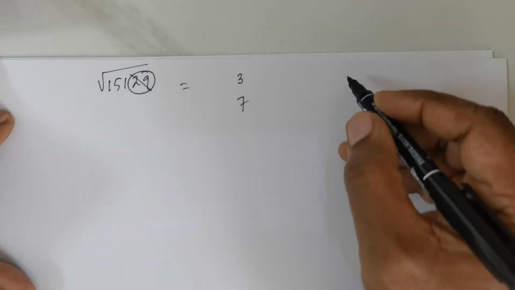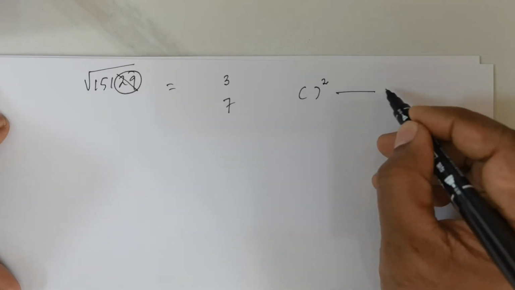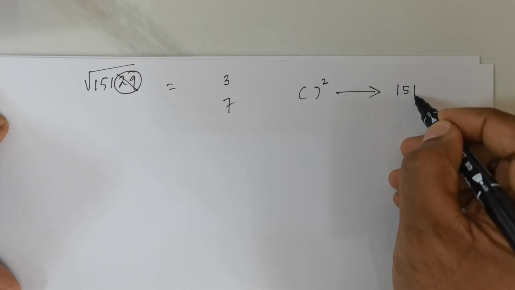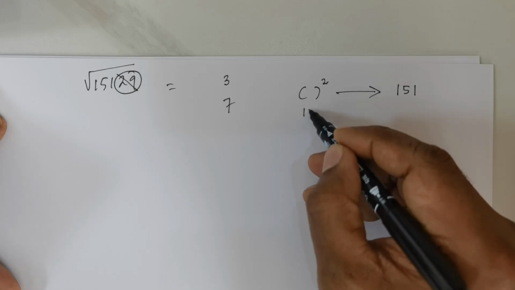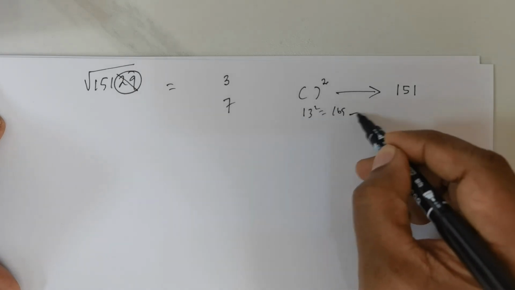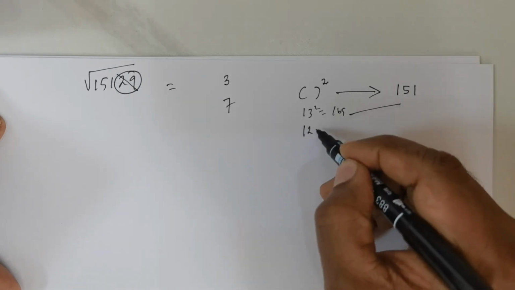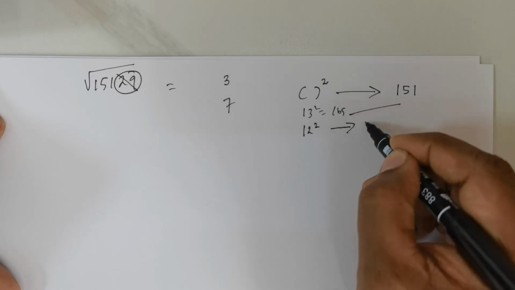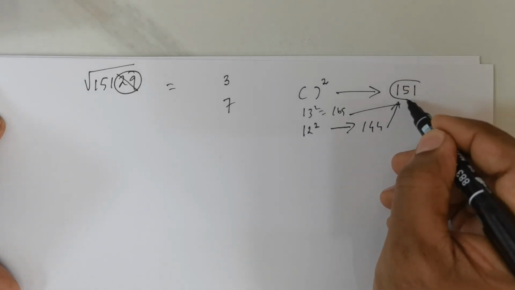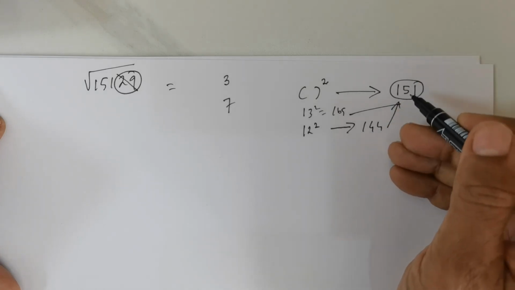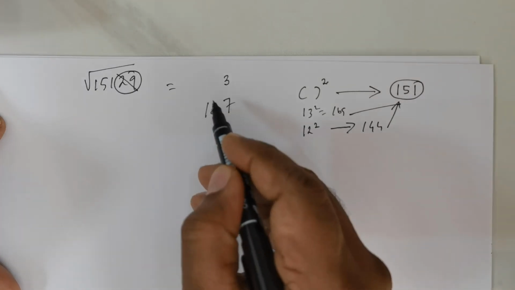Now you need to produce 151. Now as I mentioned to you, find that number which upon being squared will lead me to a number which is closer to 151. Now clearly 13 squared is 169. 169 is not closer to 151, it's beyond 151. And the obvious choice is going to be 12 squared. 12 squared will give me 144, which is closer to me. Now when I talk about closer numbers, I'm talking about numbers which are lesser than the expected value of 151, and in this case clearly it should be 12 and 12.